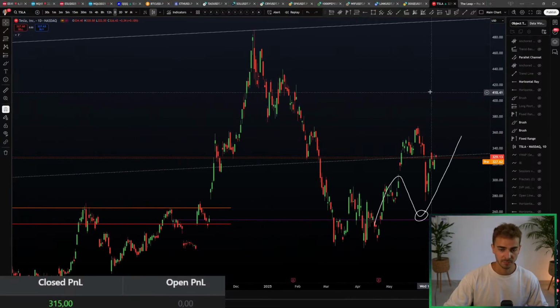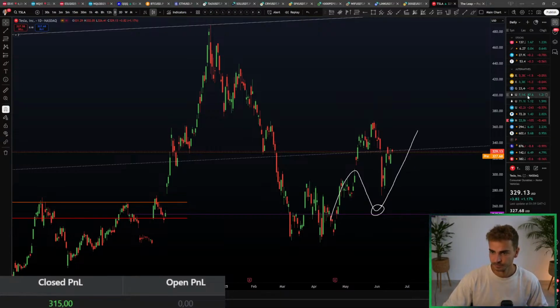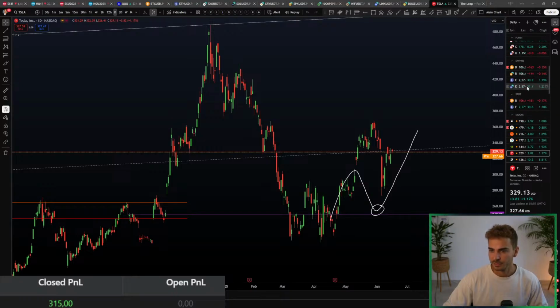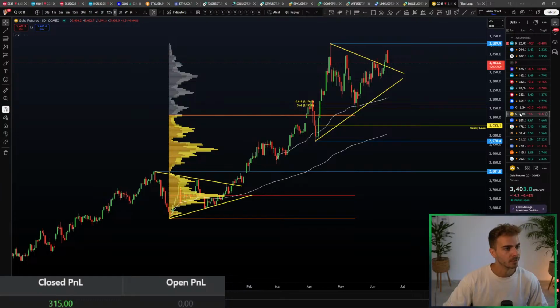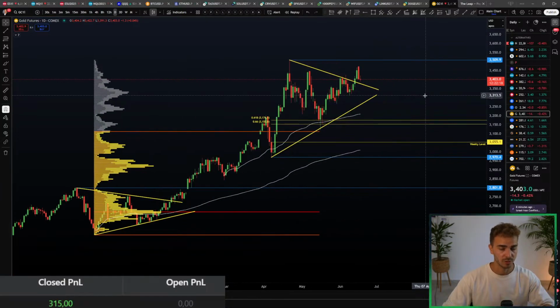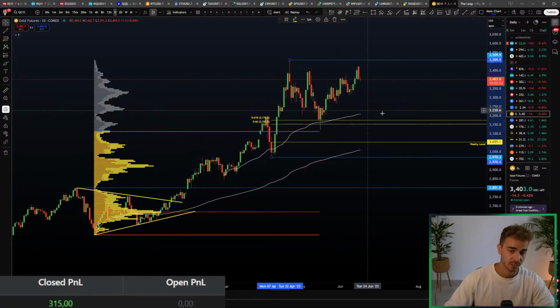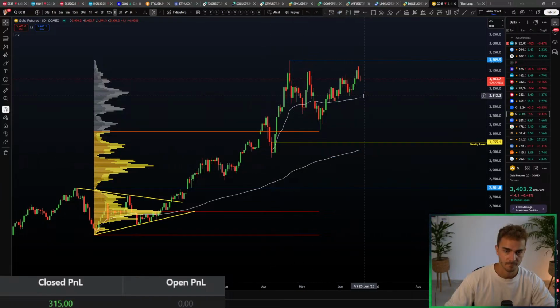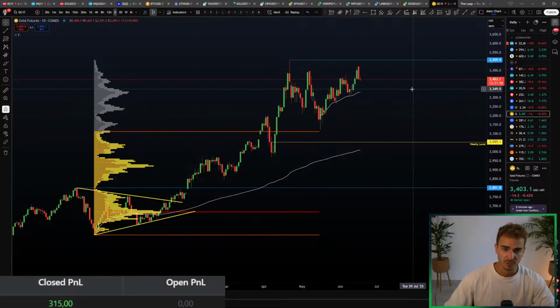See Tesla moving along very well. I don't want to check gold here. The futures of gold are the best. Where is it on my watch list? This one. There we go. Oh, gold near a new all-time high again. We just had the break here. It held the CC, so that is nice to see. Gold very strong still.